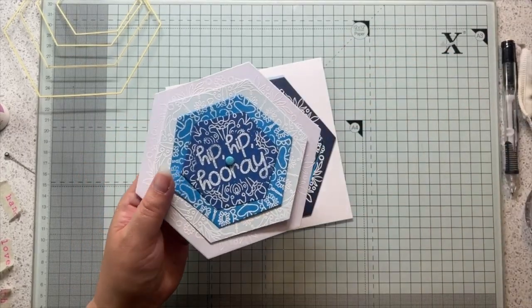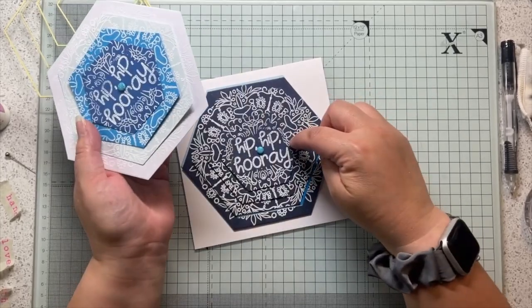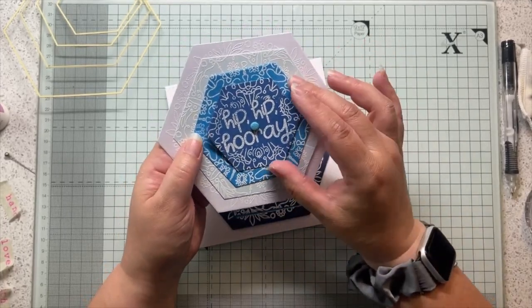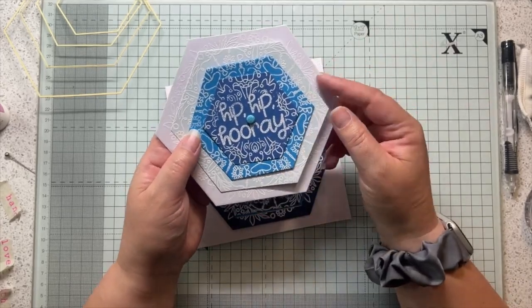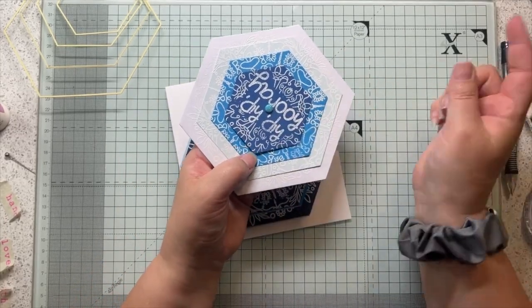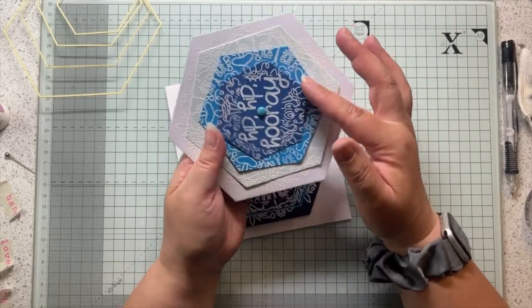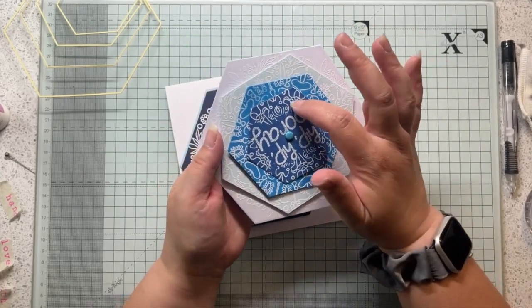I did start out doing this a different way - without the layers idea and having separate panels. I stamped and embossed on four different colours for this one, starting with white and then a pale blue - ombre blue basically. I put them all in, lined up, temporarily taped together like this, stamped the top one, took it out, stamped the next one, took it out, stamped the next one and took it out, then stamped the last one. So it's a fun idea - it just means you have to stamp the image one, two, three, four times if that's how many shapes you've got.